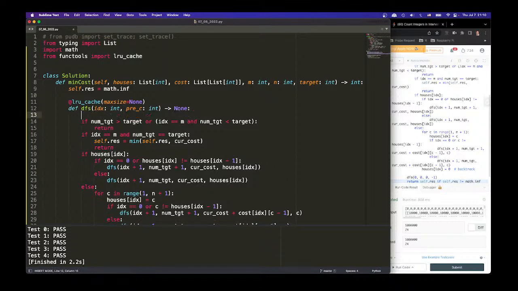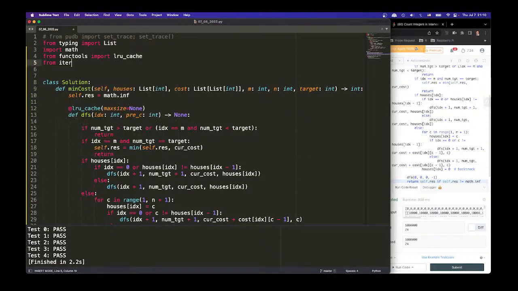The num target can say, we can do from itertools import groupby, and we can just say, I don't know, num target is equal to group by houses.